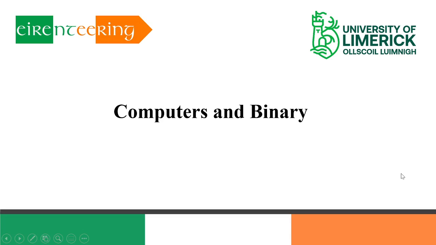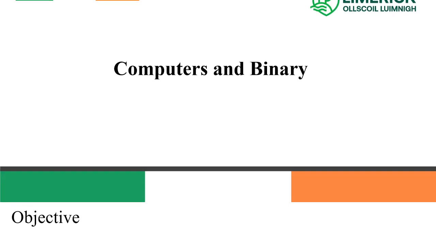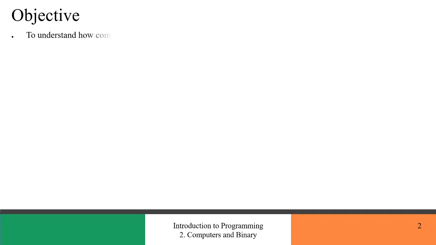Hi, and welcome to the second lesson. This is a lesson on computers and binary. As a part of the last lesson, we had a look at what computer hardware is and on the different components that make up computer hardware. As a part of this lesson, our objective is to understand how computer hardware works internally.